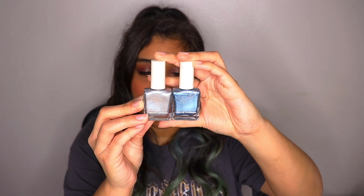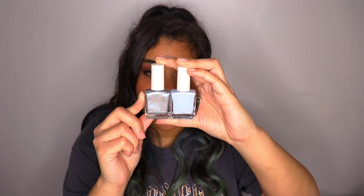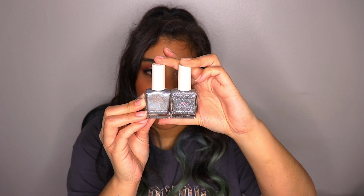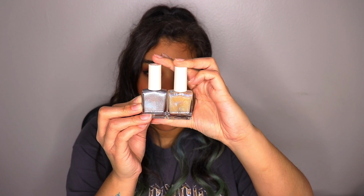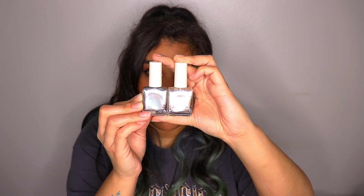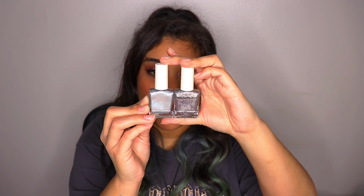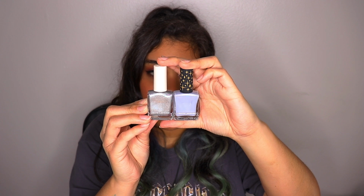I do have a couple of bottle comparisons, not as much as True Love's Kiss, but I do have a couple, so let's go ahead and see them. This is next to Butterfly Milk. This is next to Big Fish. This is next to Cold Case. This is next to Easy as Pie. Here it is next to La La Land. This is next to City of Stars, which I am surprised I did not put in the comparison. This is next to Eat My Bubbles, and I just wanted to put it here because Eat My Bubbles does have a bluey shift to it. Here it is next to Dirty Dancing, which was also very close. This is next to Moon River. And lastly, this is next to Cancer.